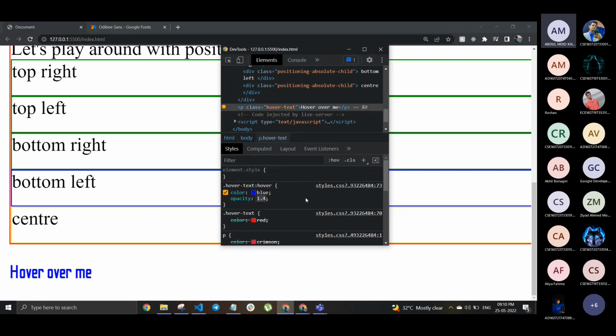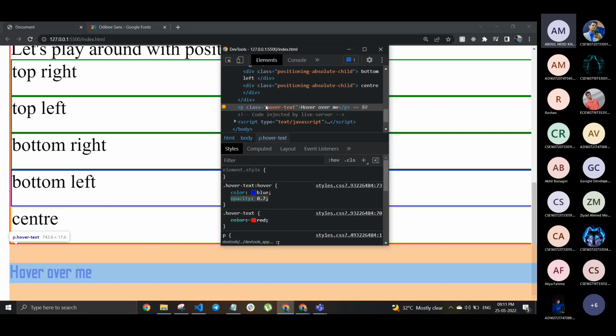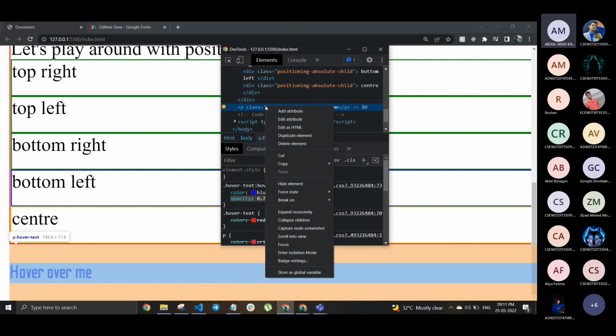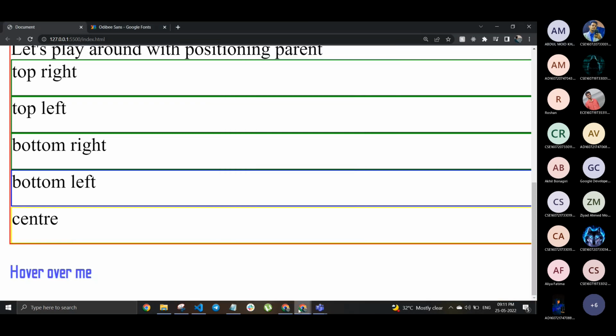See, it's 1.4 now, and it's completely visible. 0.4 and then minus, obviously it won't be opaque. So 0.1, 0.2, 0.3, 0.4, 0.5, 0.6, 0.7. Hopefully this much is clear. I'll repeat again: if you want to test while you're developing, go to inspect element, right click, and then for state, and then hover. That's it.